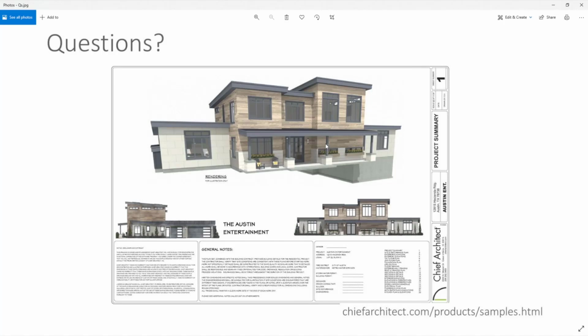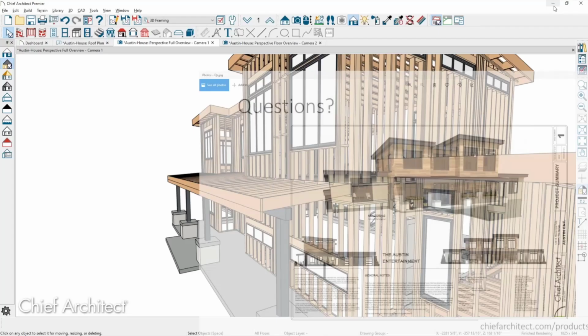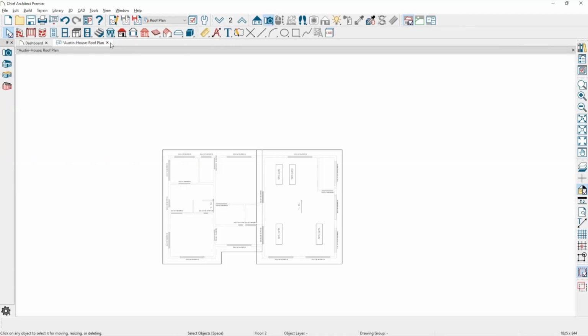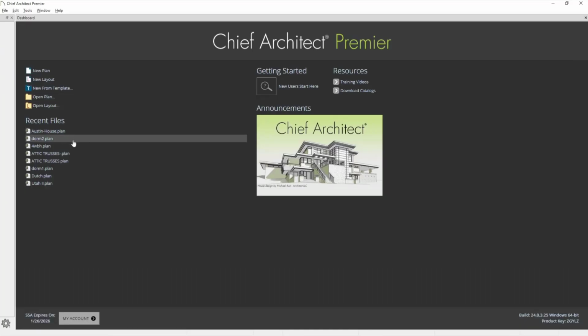Scott, Karen typed in her question, and she was wondering, can you use your existing roof and show how to change it so that you have exposed rafter tails? She's also wondering, are you able to make that change after the roof is in, or do you have to start from the beginning? Okay, so exposed rafter tails.